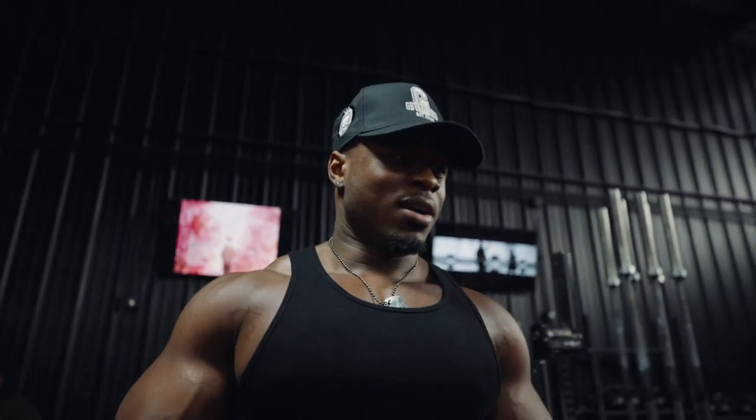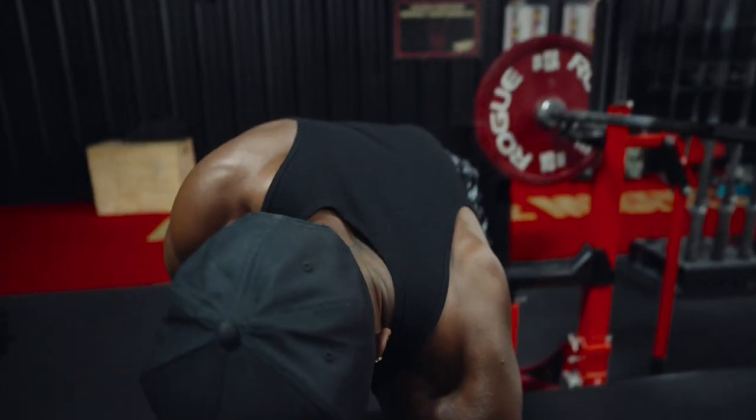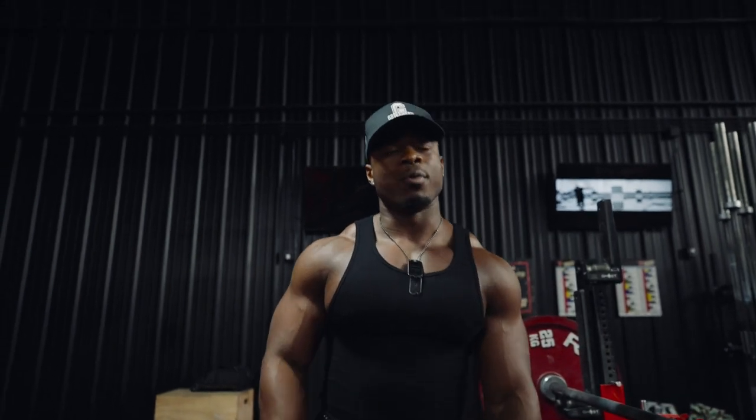Okay, so we're about to start benching, like I mentioned earlier. Warming up on bench is different for everybody. Me personally, I like to do one red, which is 55 pounds, two reds, and then add the green, and then figure out what my working set's gonna be. Everyone has different strength levels, so your warm-up might be looking a little bit different. So I wouldn't look at my bench and be like, I need to warm up like that. Everyone has a different routine. You just gotta make sure that you're primed and ready to start your working sets.